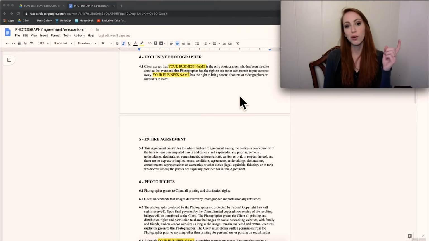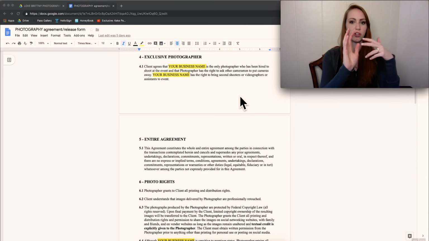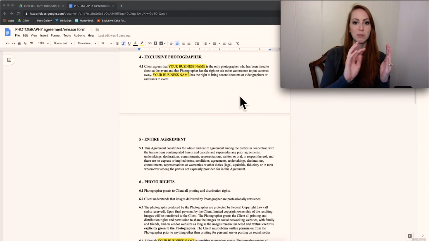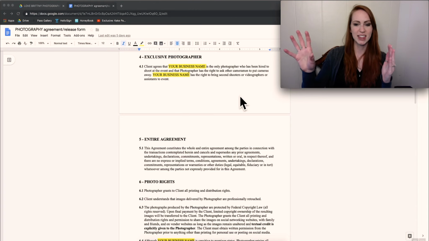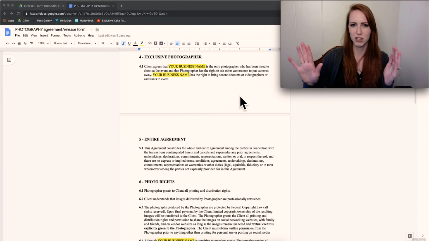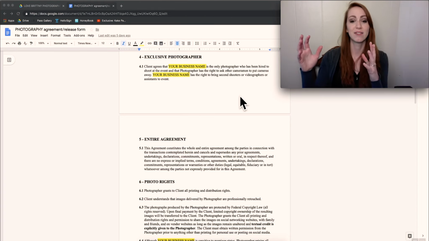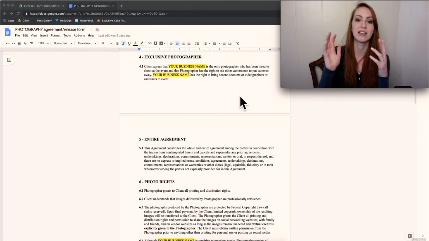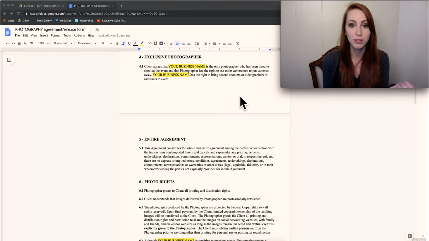So then you hire a second shooter that does all of those things, and then you have to edit their photos because you don't want your photos to look one way, very professional, she hired you like this. She pays money to get a second shooter, and then the photos look different because they edited them differently. Does that make sense? So you are going to have to take the photos that the second shooter takes and edit those as well, which is going to double your work.